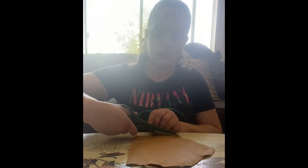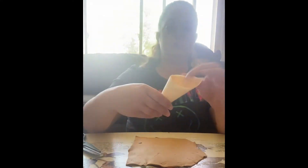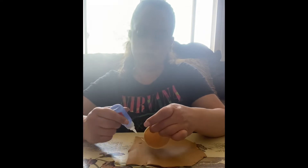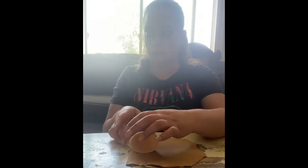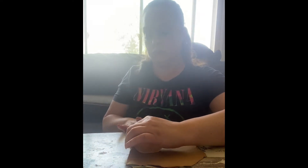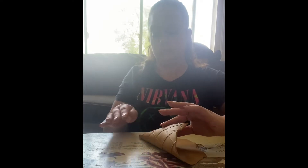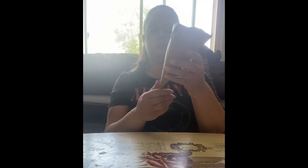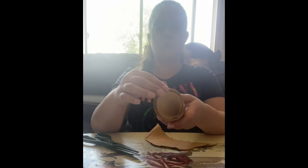I'm grabbing some bamboo cones I also ordered off Amazon — they're party favors, biodegradable, a lot of people use them for parties. I use them as a base for ice cream cones. Usually you want something more solid if you're doing the cone on its own, but because this is going to be on top of something else, I'm not going to worry too much about filling in the inside. I took my super glue, applied it right on the edge, rolled up the edge of the clay over the cone, added another thin layer on the other side, then cut off the excess and folded down the rim. Voilà — there's your cone.